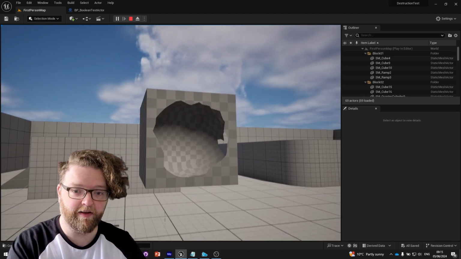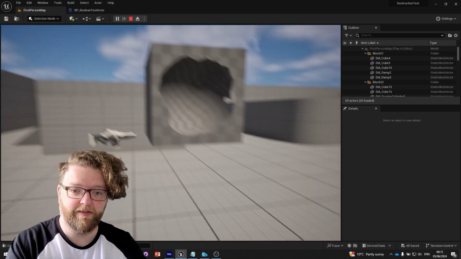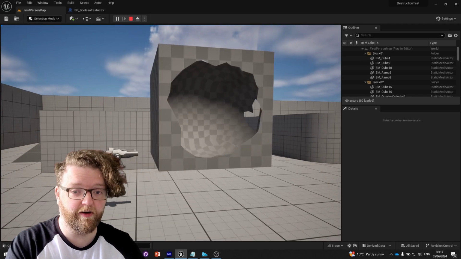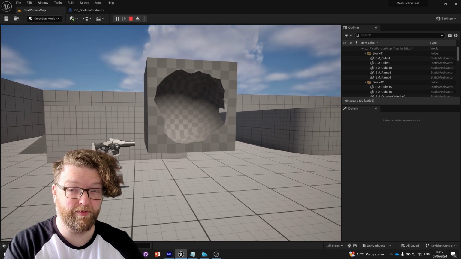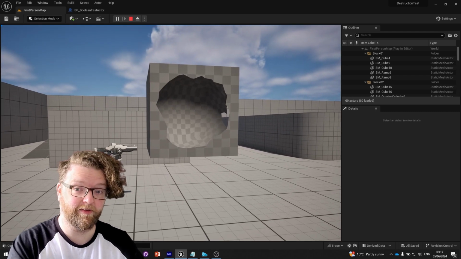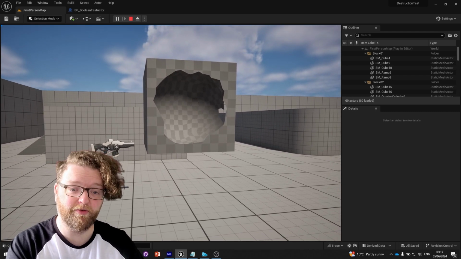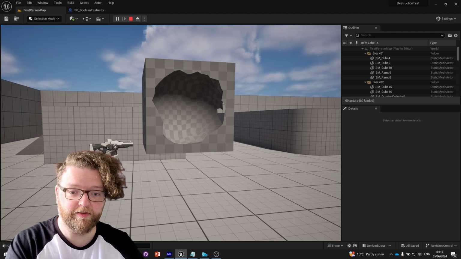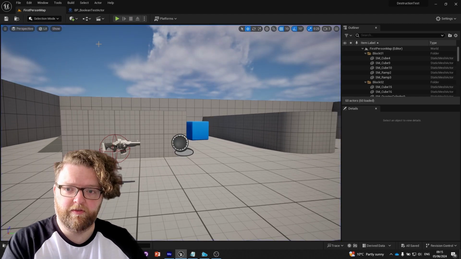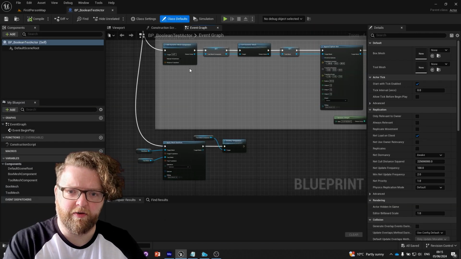But we can tell that this is a good start, but it needs collision, and it needs to be dynamic, and it needs to be set up in a way that game designers might use in a game. So let's take a look first at the collision problem. If we go back to our actor here.